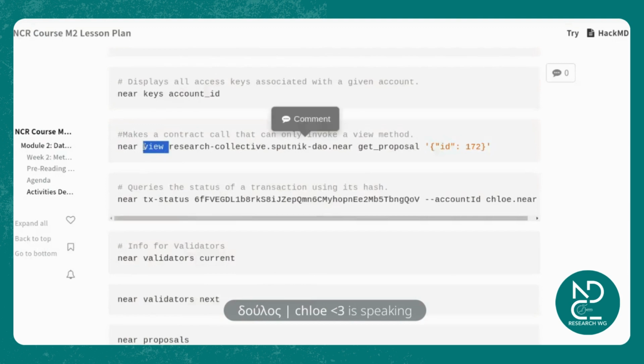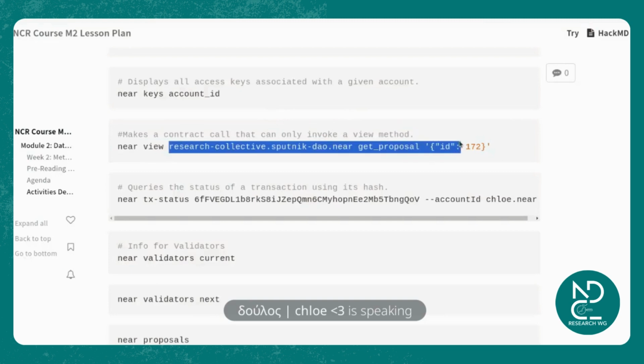There are two main types of function calls in the Near ecosystem. You have a Near call, which would be an actual function call, where you'd pay a gas fee and change state on the blockchain. So maybe you'd have one Near token and you'd transfer half of a Near token to a friend, so the state of your account would change. And then there are view calls, where there's no actual state change. I'm not going to go into too much detail, but there's no actual state change, and you can just view something that's happening on the blockchain.